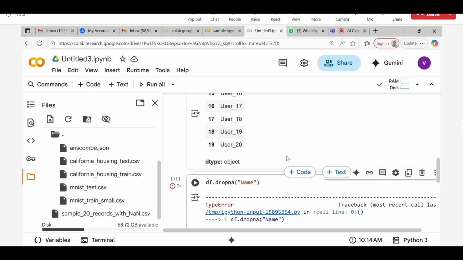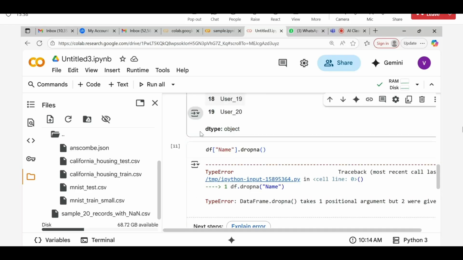So this has to be df. We need to read the value first, and then we can drop the value. So df of name dot dropna.